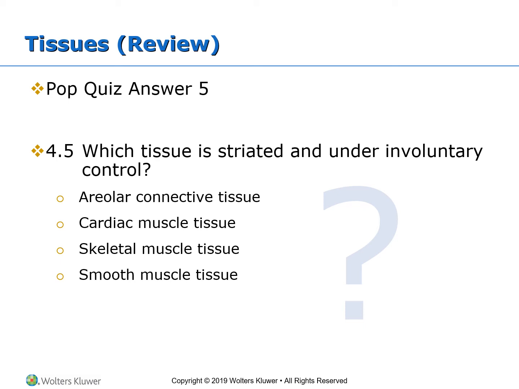And if you remember, I was telling you that skeletal is striated and voluntary, smooth is not striated at all and involuntary, yet cardiac, though sharing some qualities in some aspects, histologically speaking, with the smooth muscle tissue, when we are looking at the microscope at the cardiac muscle tissue, it may seem striated because of the intercalated discs.